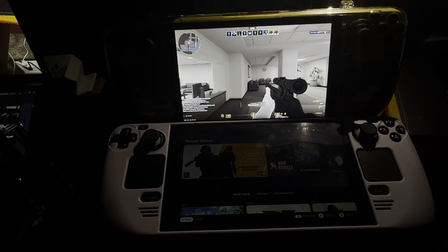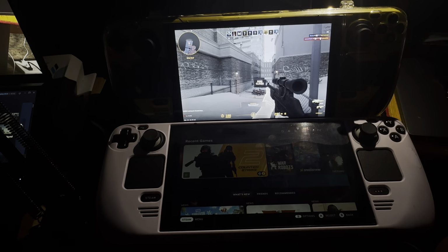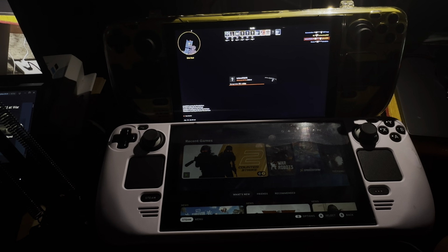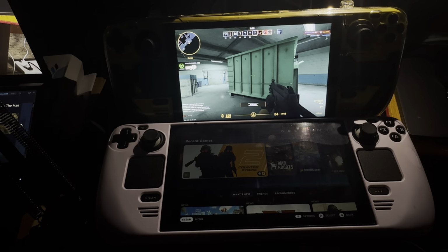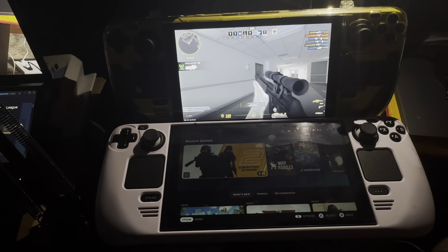Guys, I'm going to do a bit of gaming today. Right, guys, I'm playing Counter-Strike 2 on Steam Deck. I am playing this on medium graphics. I'm using Ultimate Performance as my power plan.